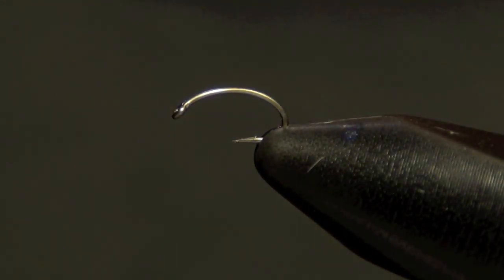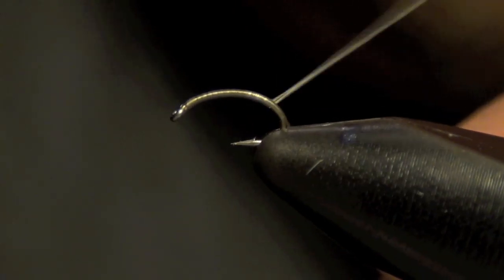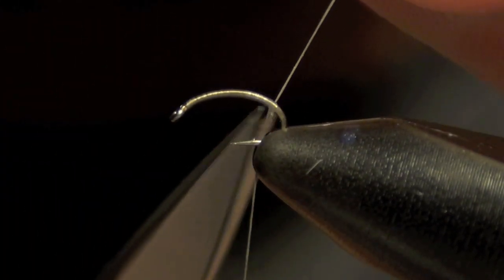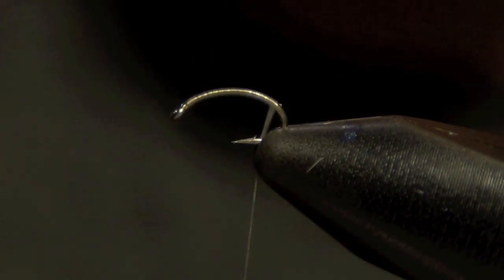Here we're going to tie a Barr Emerger. First thing we're going to do is start our thread. Next thing we're going to do is tie in our tails.